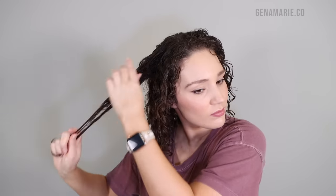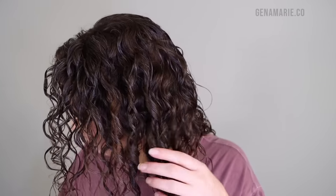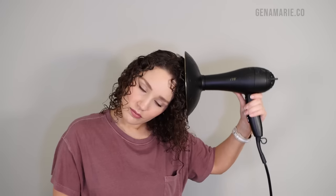I also wanted to mention that because the We Dab gel is so slippery, I have a ton of slip in my hair. I would never brush through hair that is not slippery at all, like if you use a very thick sticky gel. I just want to show you that my hair is really just damp — it's not soaking wet. It looks wet, but it's actually not very wet at all. It's only going to take me a few minutes to diffuse. I am going to diffuse in this instance because if I don't, my hair will just be way more frizzy once it's dry. I get a lot of stringiness if I don't diffuse.